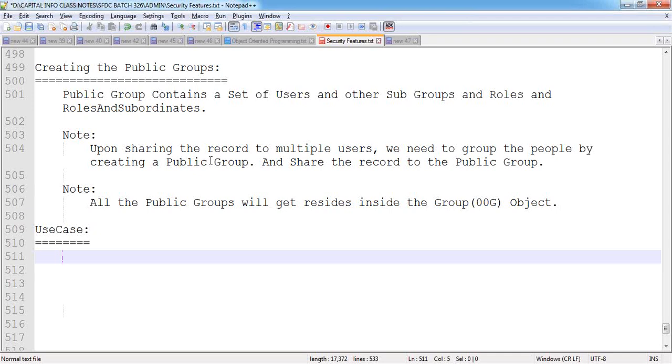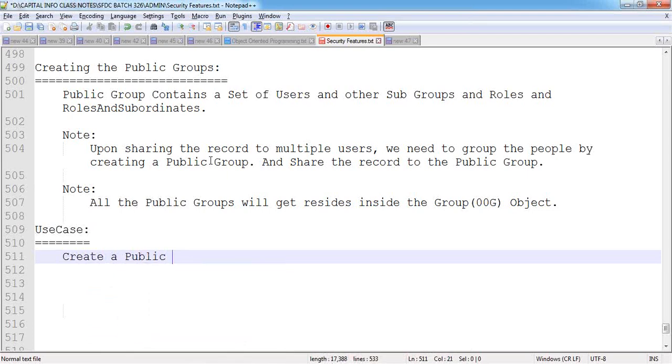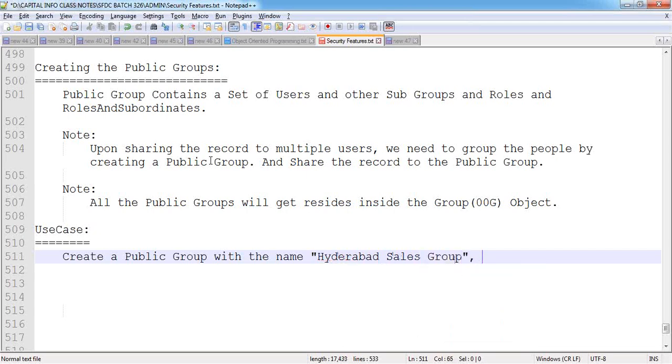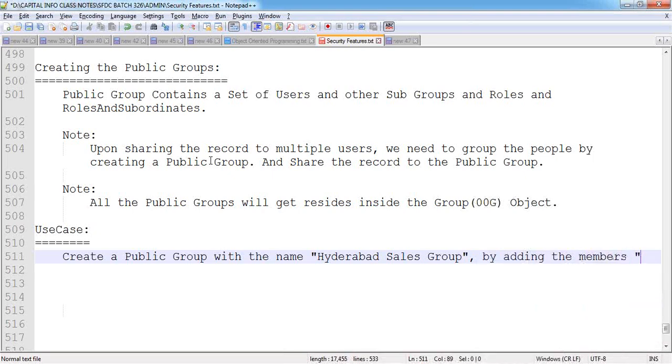Done? So now let's take a small use case. Create a public group with the name Hyderabad Sales Group, by adding the members testing user and customer user.